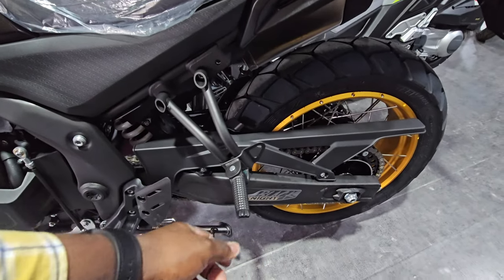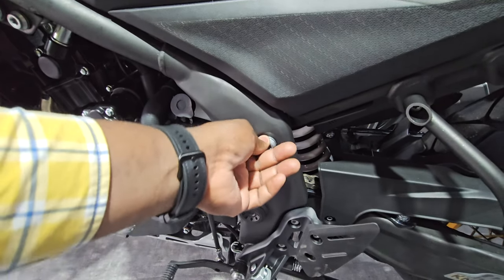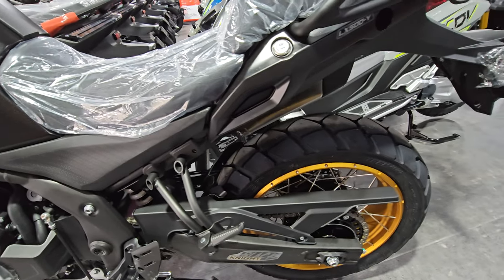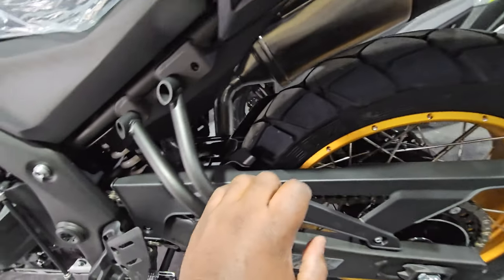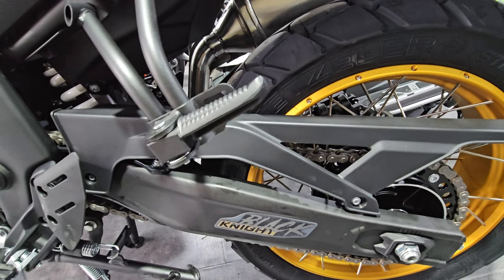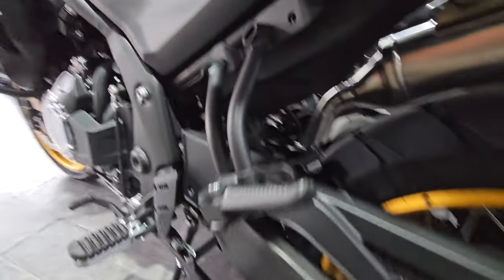Moving to the back, you get nice metal foot pegs for the rear passenger — very tactile. I like the screws used; they're similar to what you have on BMW bikes, very solid-looking and not easily stripped — kudos to Vogue. On the side there's a key area to open and take off the seats, and a mud guard for the chain which does the job of protecting the chain.